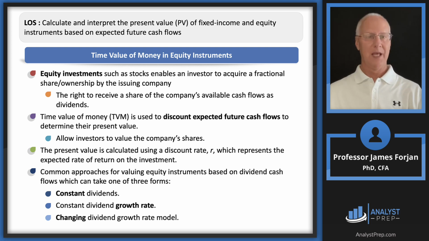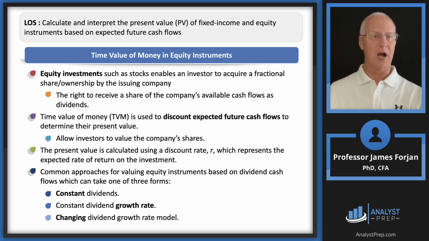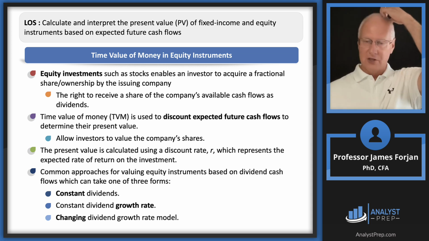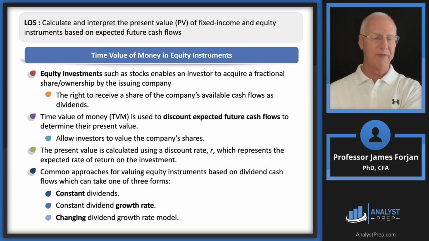And that slight adjustment is the simple fact that if you buy a bond, most bonds, there's going to be a maturity date. So if it's a 10-year bond, you're going to be a bondholder for just 10 years. But if you buy a share of stock, you could be a shareholder for the rest of your life. And then when you die, you could leave that share of stock to your son or daughter or nephew or niece, and they could be a shareholder for the rest of their lives.